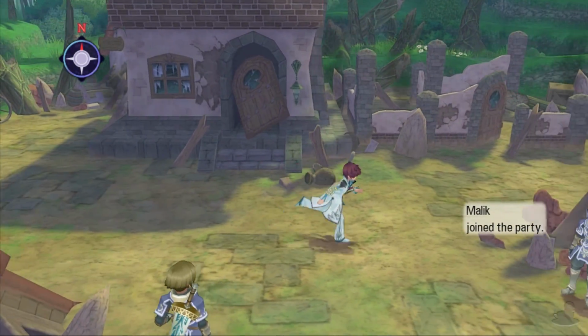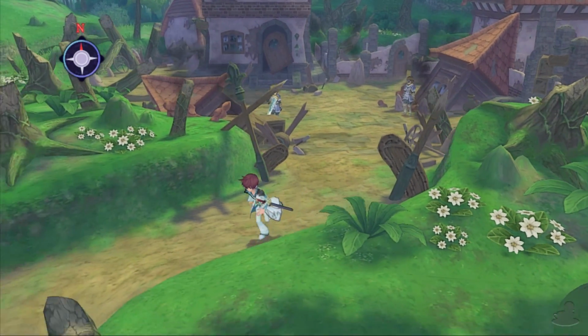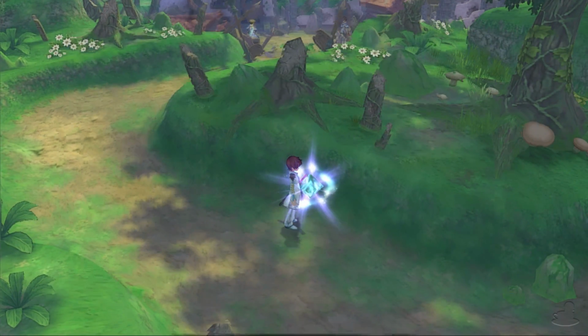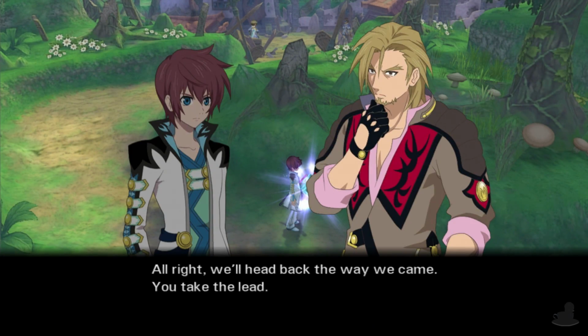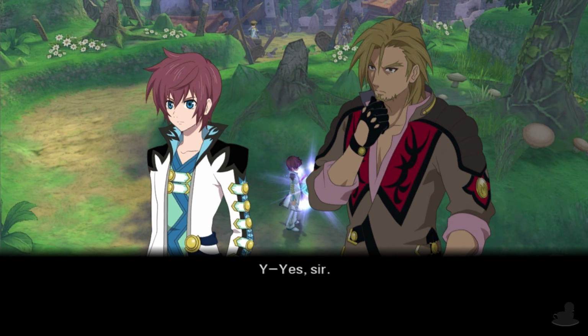Alright, so Malik's rejoined the party. Would have been nice if he was around earlier, but... Alright, I suppose. It's not the way things are. Hidden talents. All right, we'll head back the way we came. You take the lead. Yes, sir.